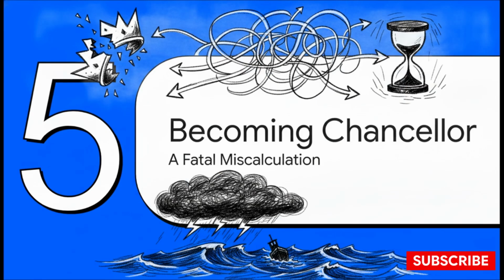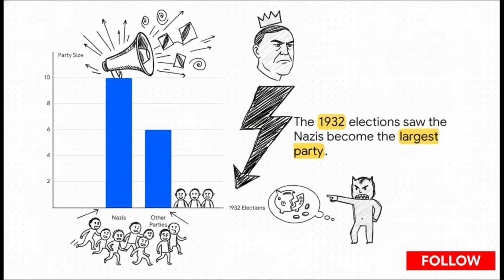All right, Section 5, Becoming the Chancellor. We're now charting out the massive political blunder that sealed the nation's fate. Capitalizing on this immense economic crisis, the Nazi Party cranked up the heavy propaganda. They offered the German people a scapegoat for their suffering and promised the supposedly strong leadership of a dictator. Caught up in the hype and the desperation, voters flocked to the polls. By 1932, the Nazis surged to become the absolute biggest party in the German parliament.